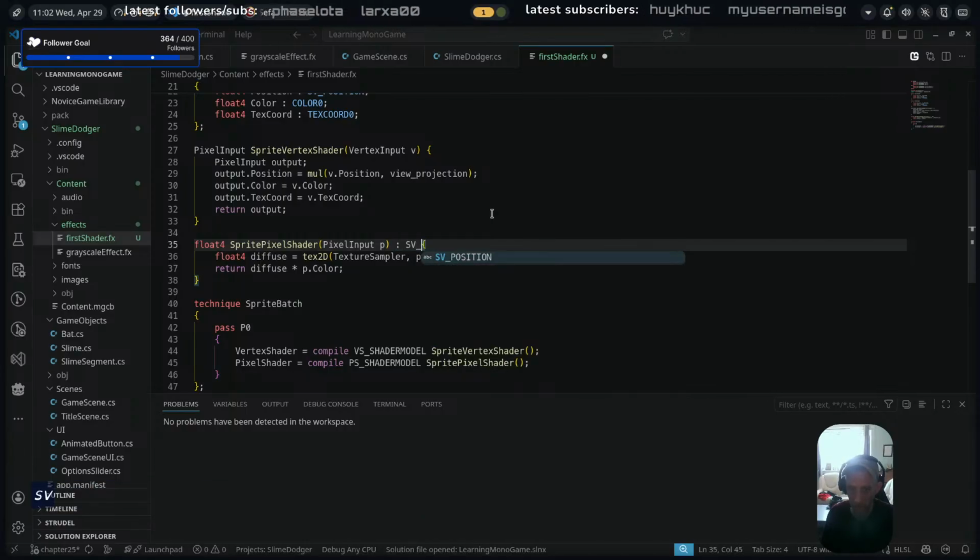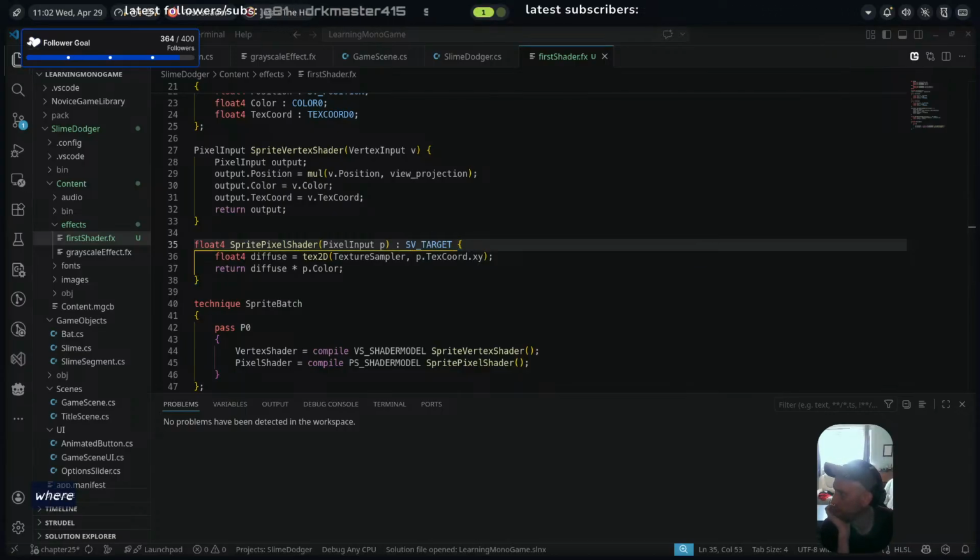SV target. Where is that coming from? Huh.